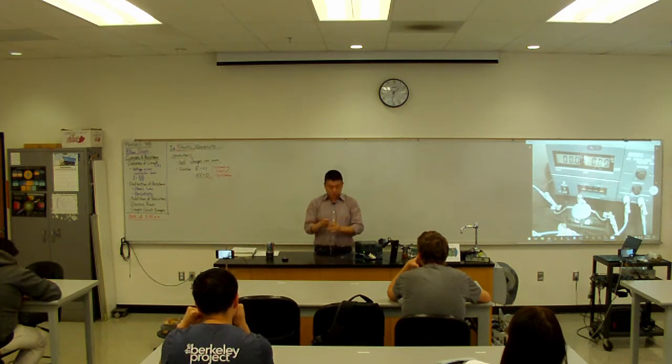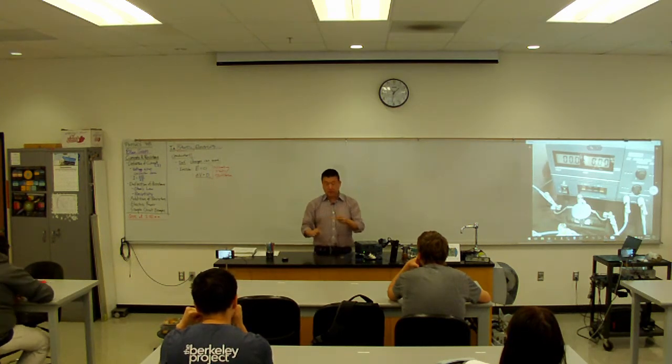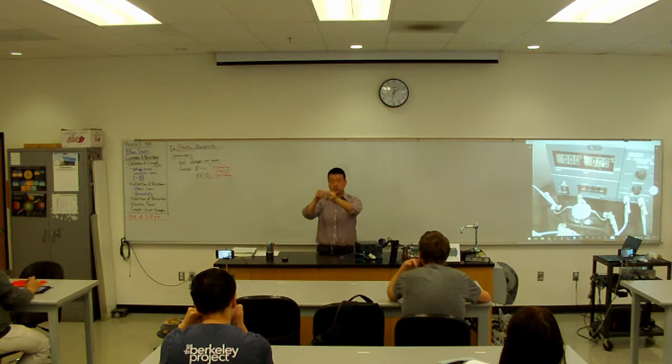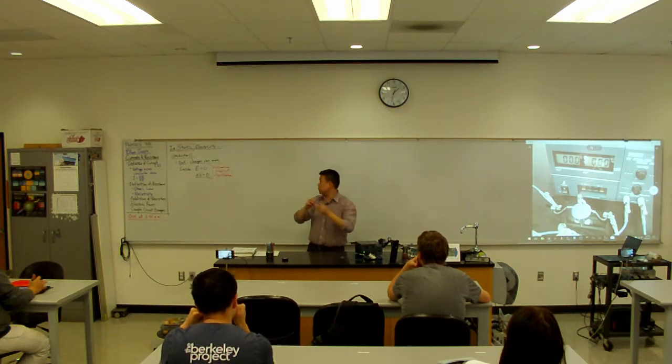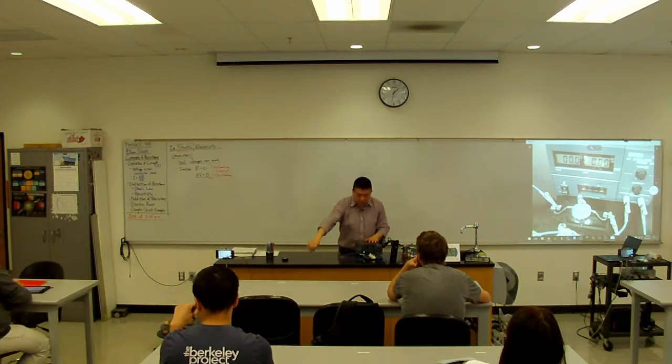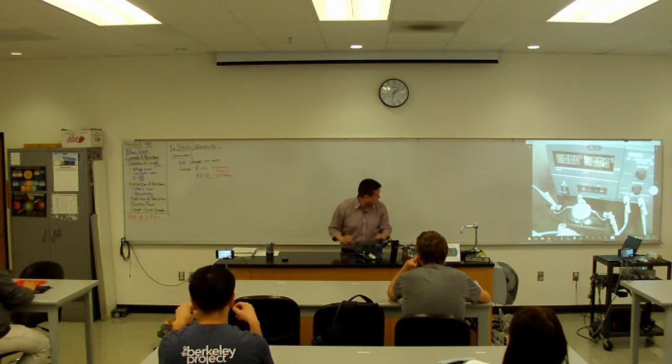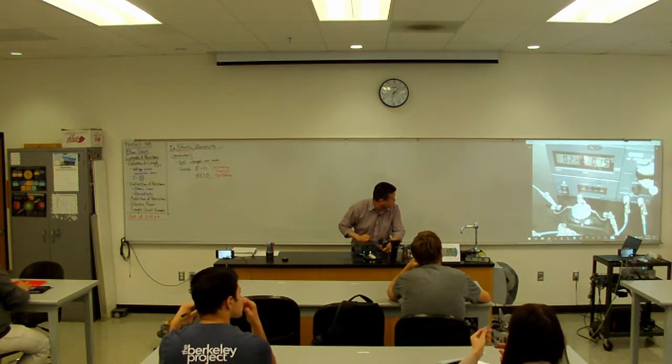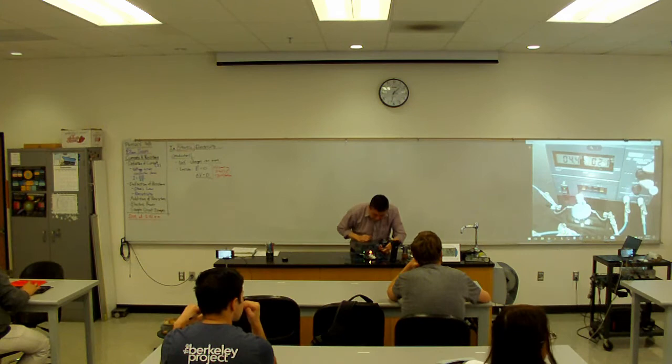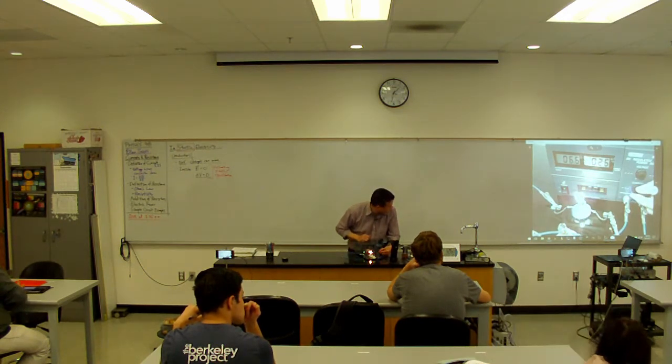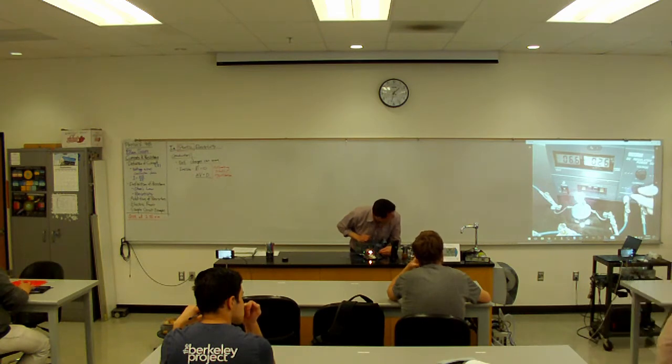Normally what you would say is that because this is a conductor, voltage difference from one end to the other end of the wire is zero, according to what we have said. Even with this power supply, you can see it. Let me set up some settings for safety purposes. I'm going to light up this light bulb, and I'm just touching the second knob to do something I'll explain later.